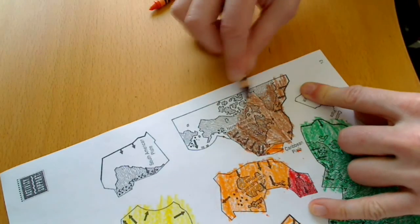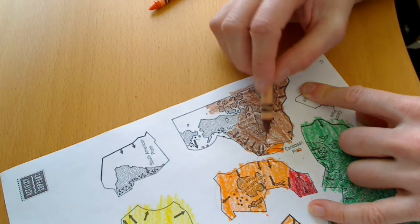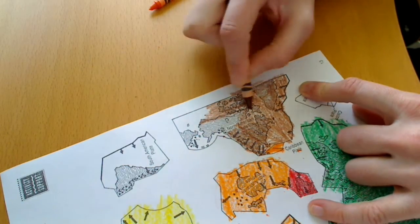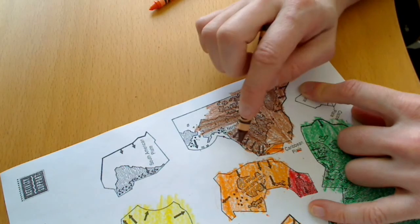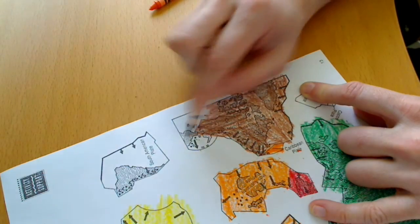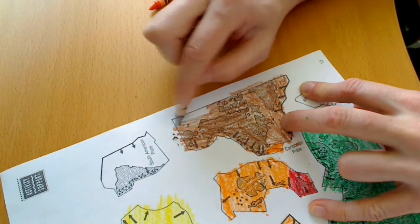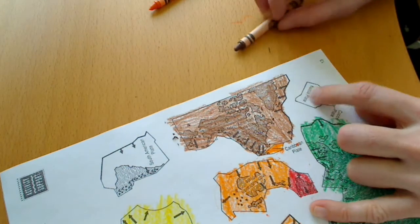So the rest of North America, however, is indeed brown. And yes, there are not very many earthquakes on the East Coast of the United States. It happens occasionally, and when it does, it makes the news. It's not very common, because they're very far away from the plate boundaries, so it's not likely there's going to be an earthquake there. We, however, are right on the edge, so we are definitely prone to earthquakes and mountains and volcanoes in this kind of region. There we go. Okay, so there, North American plate.